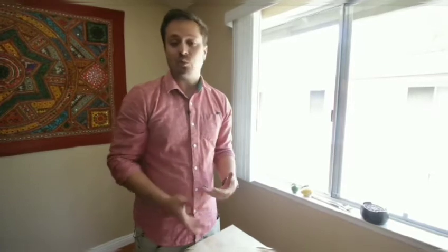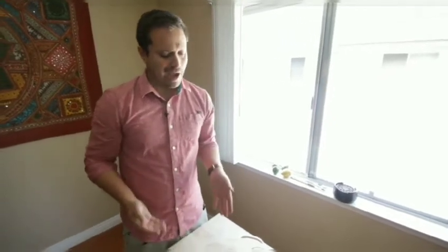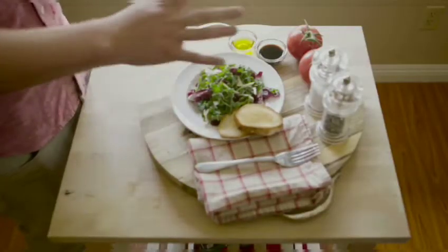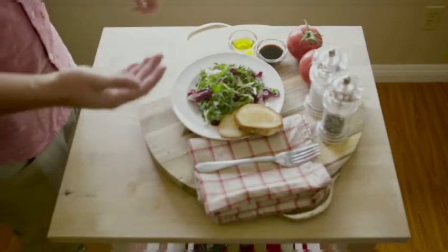It's like, hey, come sit down and enjoy a nice meal. And that's what you want to do with your photographs, right? You want them to be appetizing. You want them to be inviting. You want someone to look at it and be like, yeah, I'd sit down and eat that salad. So now you can see that all of this together in this nice storytelling atmosphere, it's more inviting, it's more sit down and enjoy this salad.